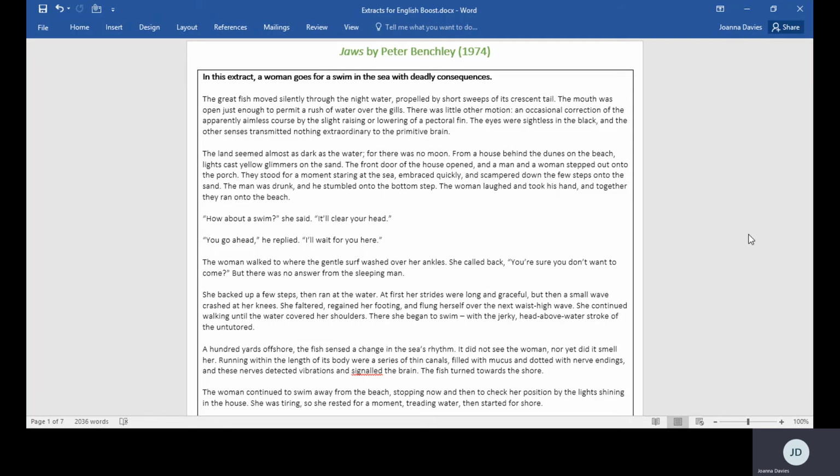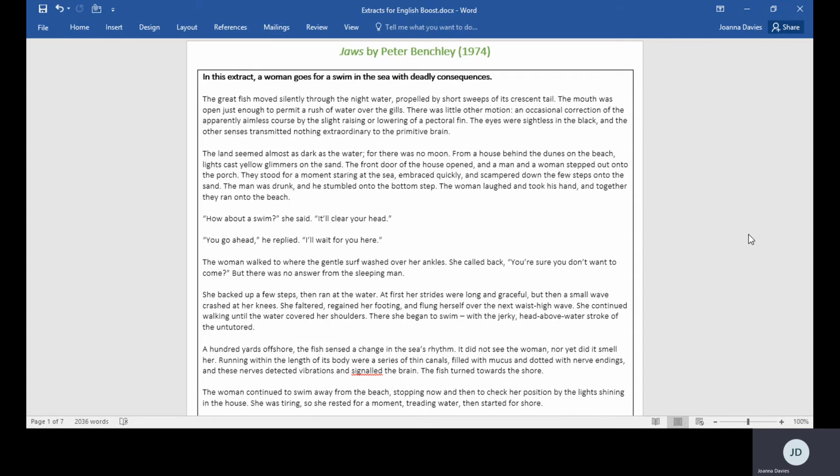So I spoke to you in the last session about language and how you can analyse language, and now I'm going to talk to you about the structure of a text. So we're continuing with the Jaws text by Peter Benchley, and again, as I said in the last video, if you want to hear the whole text read out loud for you, please go back to session 1 and re-listen. You hopefully have got the text in front of you from Jaws.